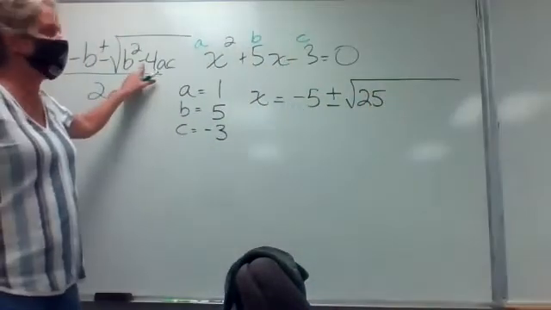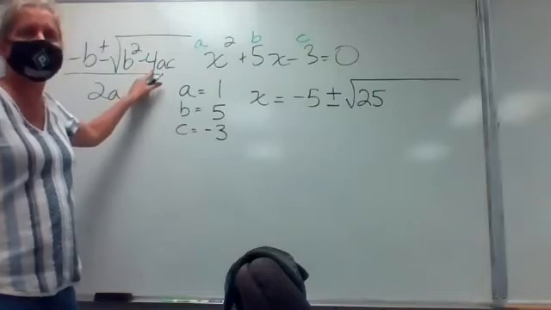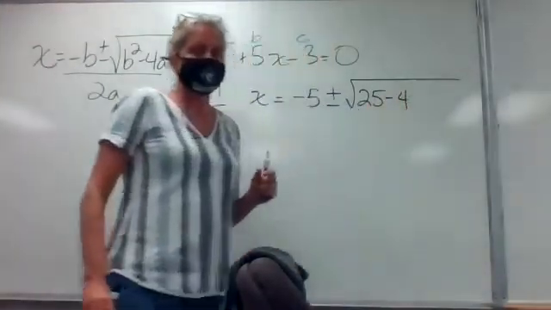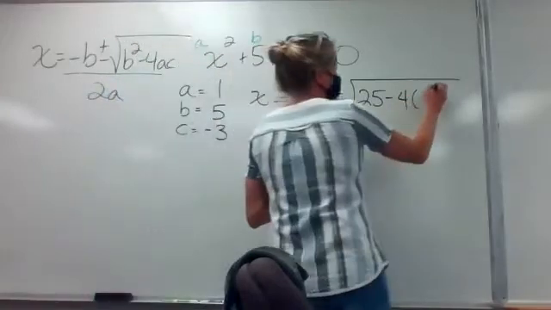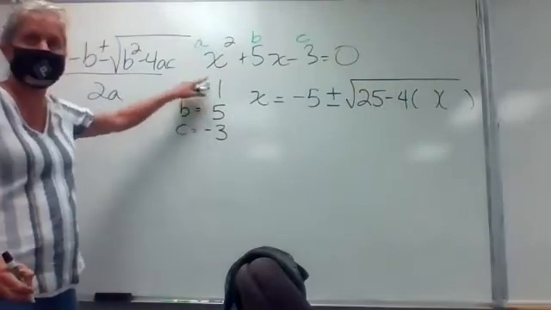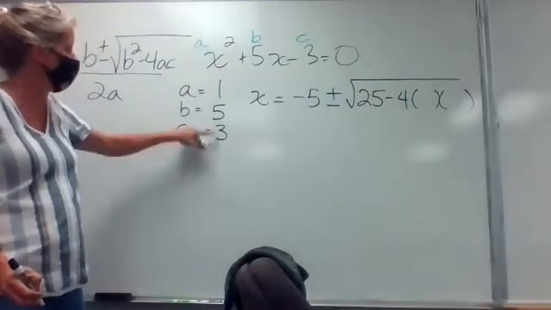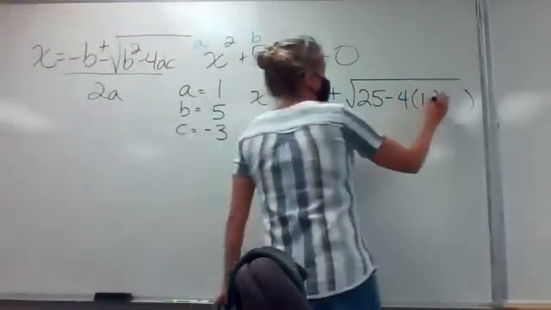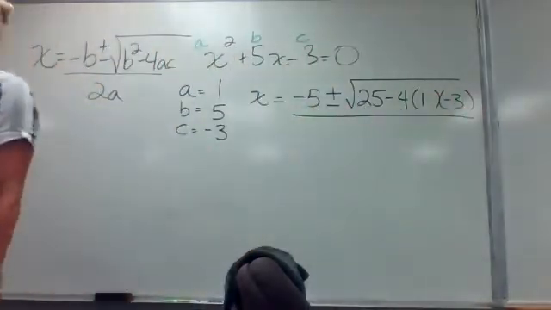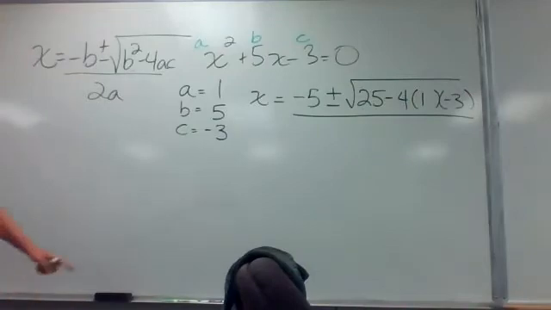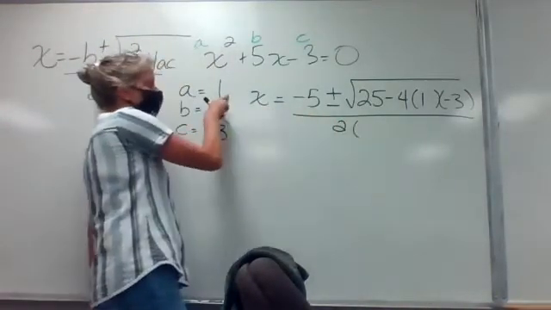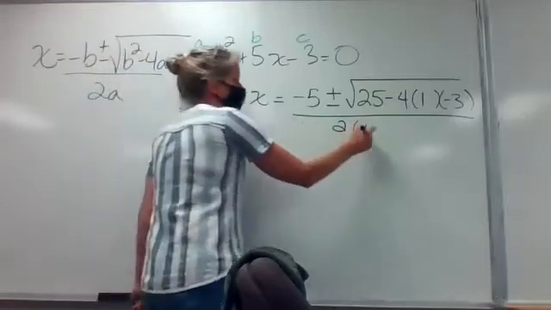Then after that, the very next thing is always the same in every single problem. It's a -4. And then your A and your C, and you're just coming back to what you've written. 1 is A, C is -3. So there's your numerator. It's a little complicated. Your denominator is 2 times A, which in this case is just 2 times 1.